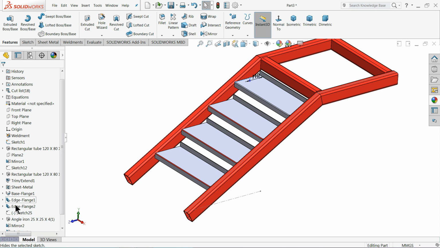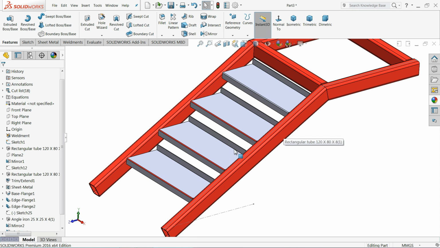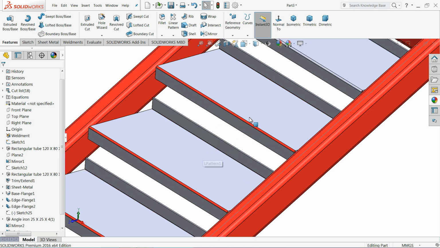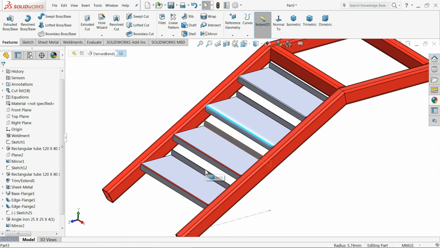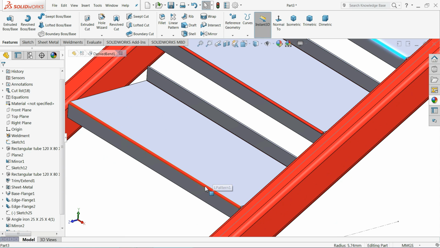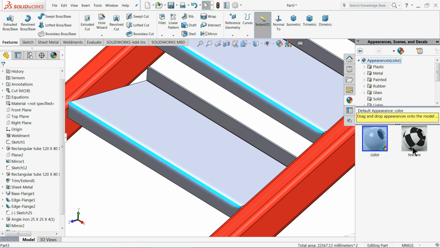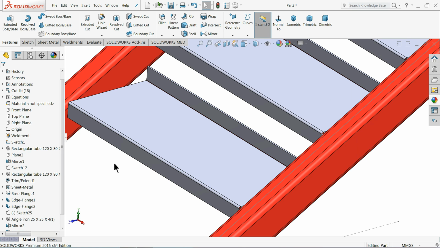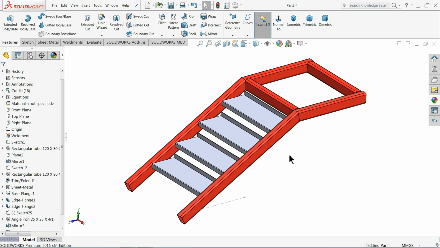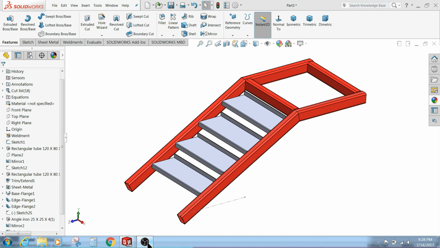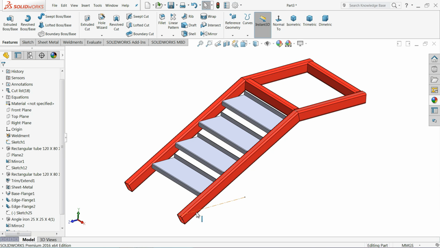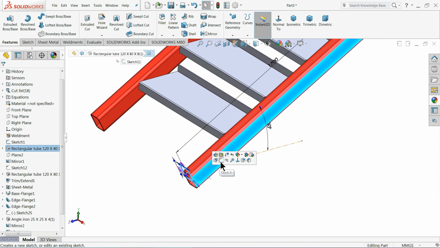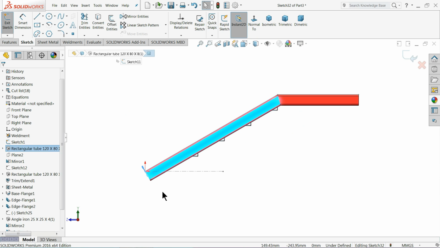We can hide some lines. I don't like this color. Now select this face, sketch, and we want to trim it.